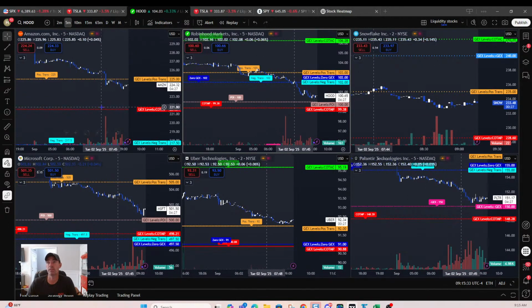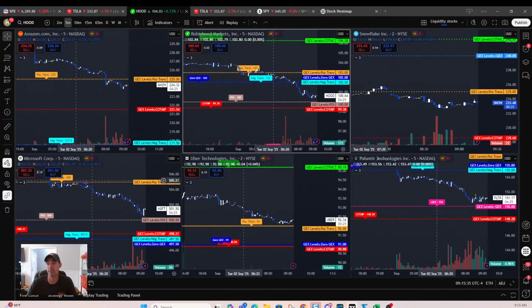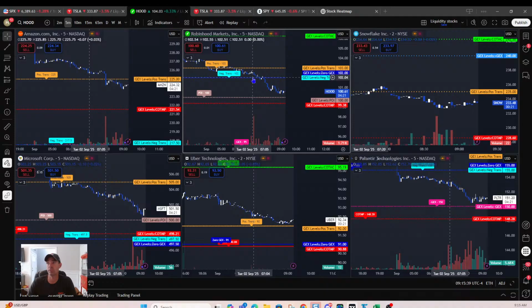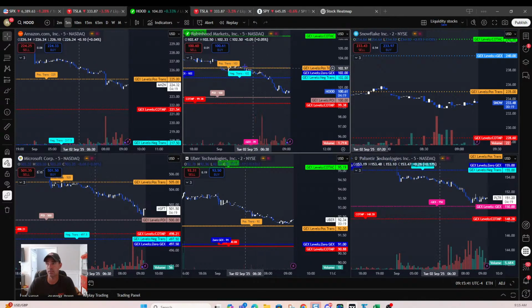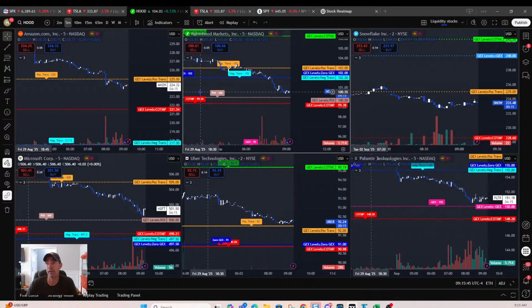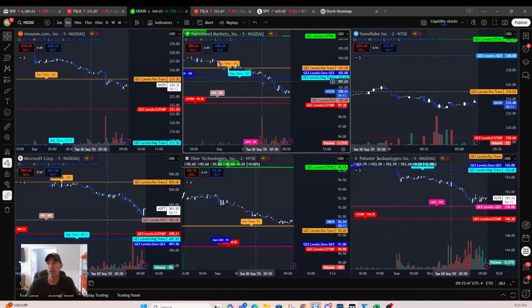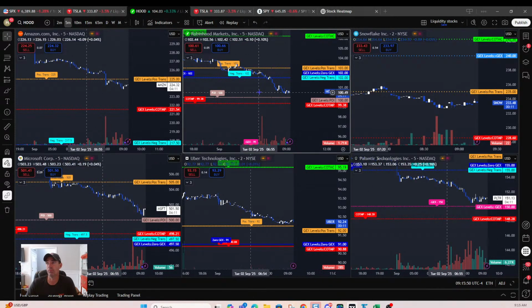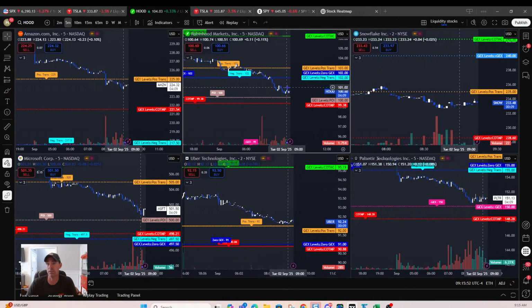Again, going through these, Amazon below transition, Microsoft below transition. So you see all of these stocks are below transition and in trans, as well as zero GEX. So you're in a more negative put dominated gamma environment. Now, if we start recovering these levels, then we could quickly move back to the upside with that reflexive move as we see puts closing.